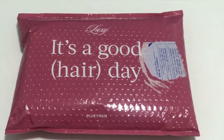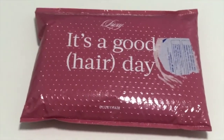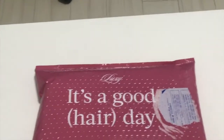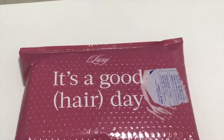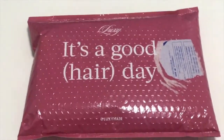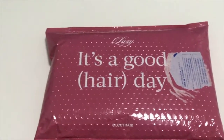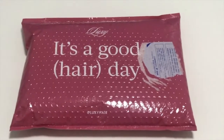I mean, it is just hair, but it's personal. Maybe I don't want people to know that I ordered extensions. That's kind of a private thing. Maybe I'm thinking too much, but I'm telling you how I feel, and I imagine other girls too. I mean, it clearly says it's a good hair day and the brand, and I get it, they want to advertise, but to me it just comes off as a little bit tacky, considering that it's hair and not lingerie like Victoria's Secret.